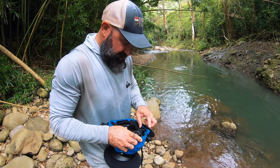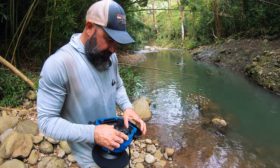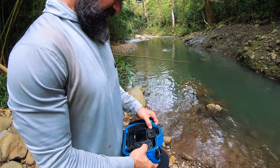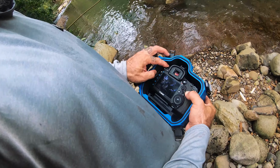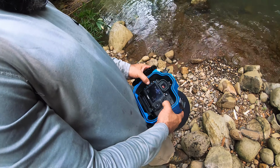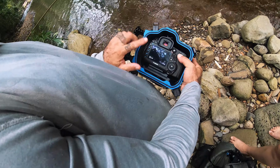When I shoot in this shallow water in these creeks and rivers, you don't want to bump into any rocks, so you got to be careful. We're going to do some split shots, some under over shots. So the first thing I do, I get it in there, get it turned on. Then I set up custom quick menu for the stuff that I want to adjust.